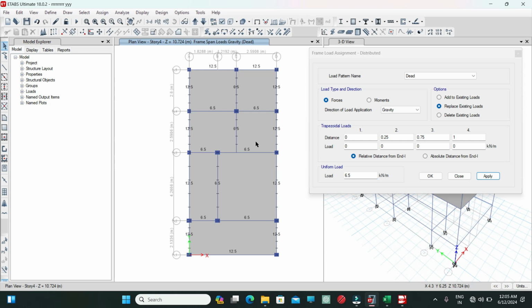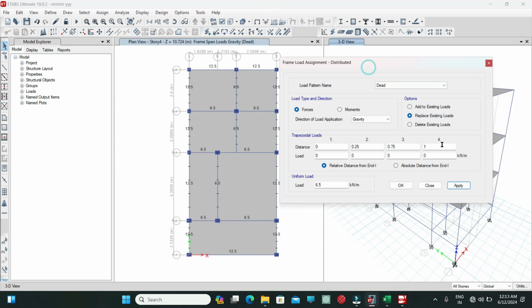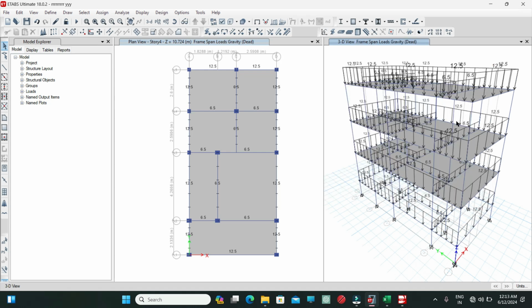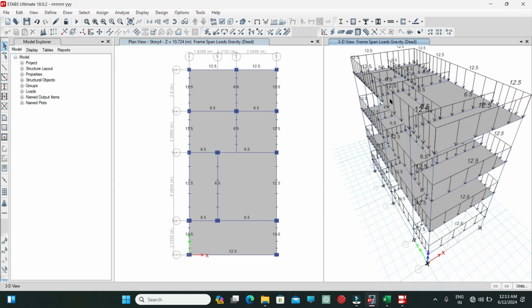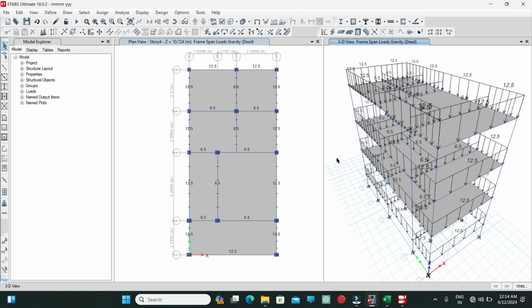So here you can see on interior wall the partition load is successfully applied, and now I will click on OK. So here you can see this is how the uniformly distributed load is acting on the beam of our structure. This is the partition load, and this is the main wall load. Okay, and if you are sure that your client will not extend the building in the future, then at the terrace floor, you can apply the load due to the parapet wall only, that is on beam only. On the slab you have to apply both live load and the dead load due to the floor finish.